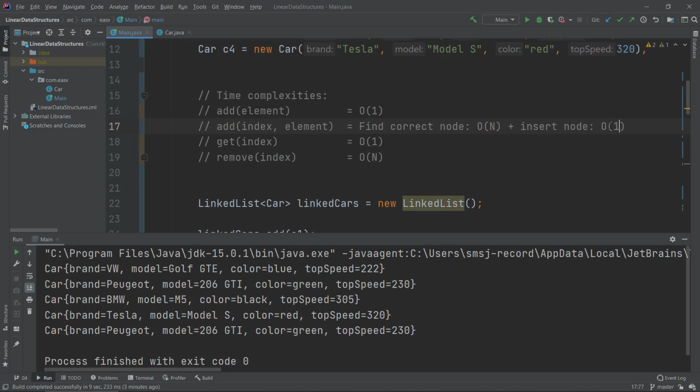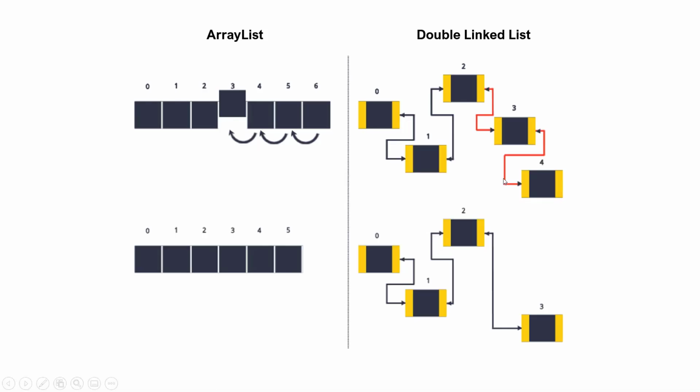That is constant time, because we just need to create a node and connect the pointers. So overall, this will be big O of n in the worst case, if we need to go to the node just before the end of the list, because we need to traverse through this. We don't have an exact index we can go to.